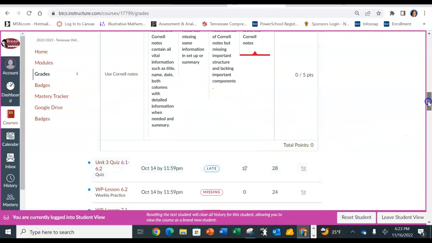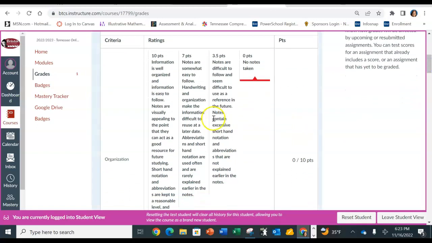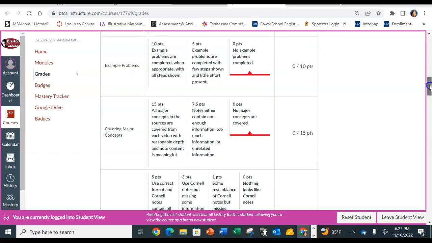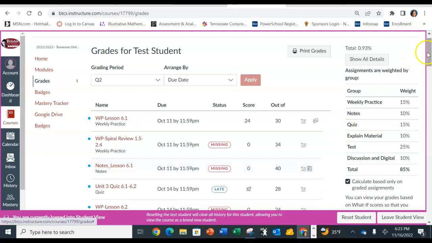Again, this is just a test student, so I was just showing you how to look at this. If this is a rubric in your class, you could see if you didn't get full points for organization, go back and read this and see what you need to do to get the full amount of points. So very specific information here, a lot of good detail for you if you use it.